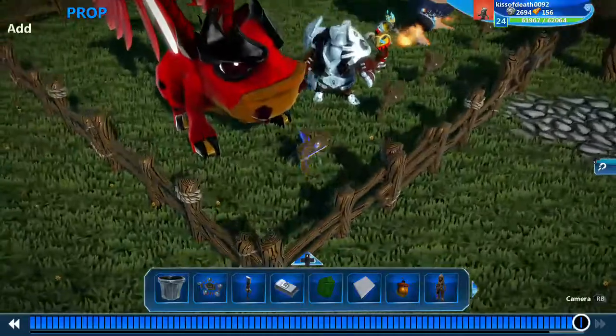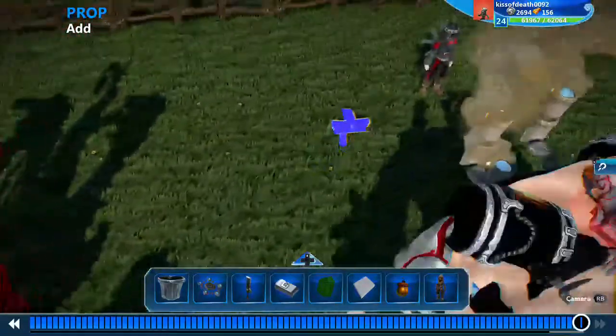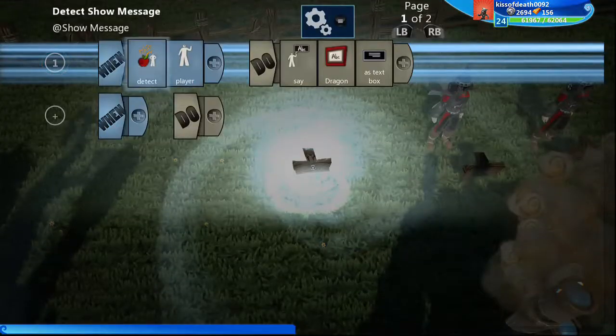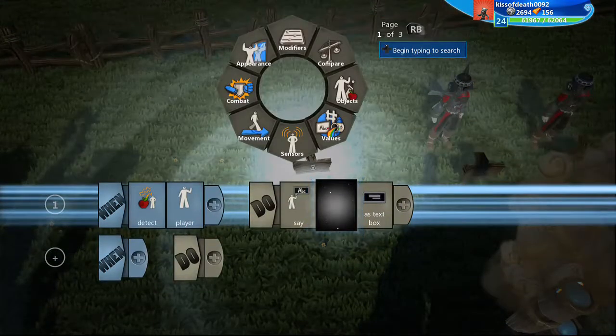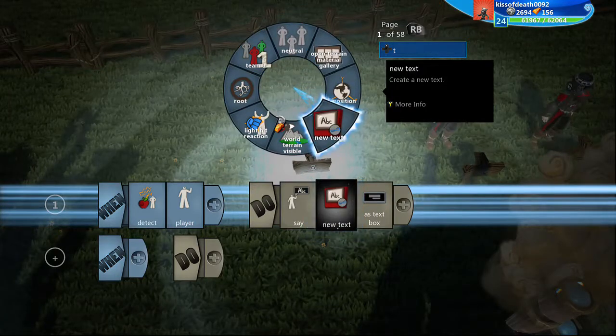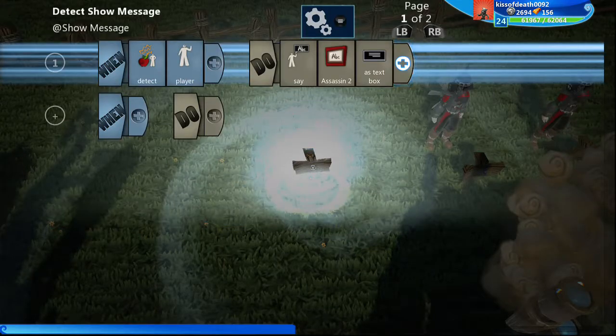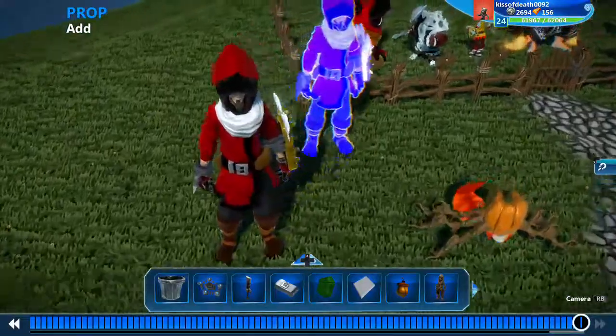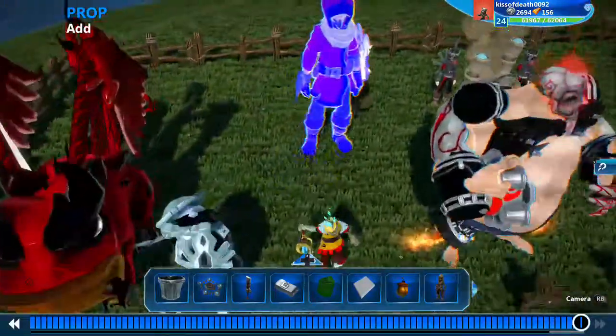An important thing I always do is set down a sign and have it say who it is, because this is a display for people to save the assemblies. Whoops. I made another assassin, so this will be Assassin 2. And when you go to him, it will say Assassin 2. And I'll rest it here.